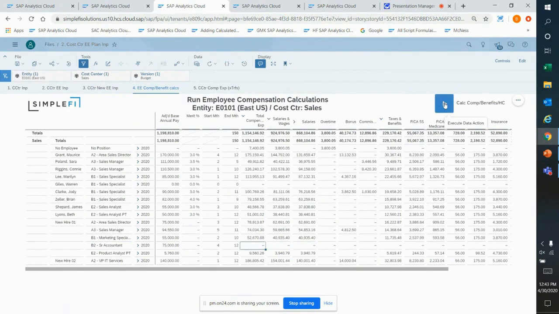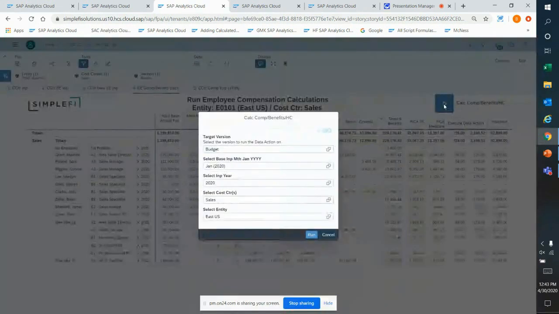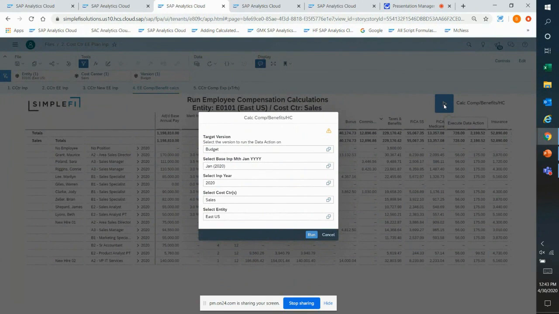Along with what we've seen throughout the demonstration, these data actions are nice, easy and accessible. This is one of the things I like a lot compared to working with other solutions: because these data actions are right on the screen, I'm not going into a folder or directory and looking at 20 different packages or processes that I may have to run, not sure which one to run. So this is so nice, to be able to execute it right from my story.